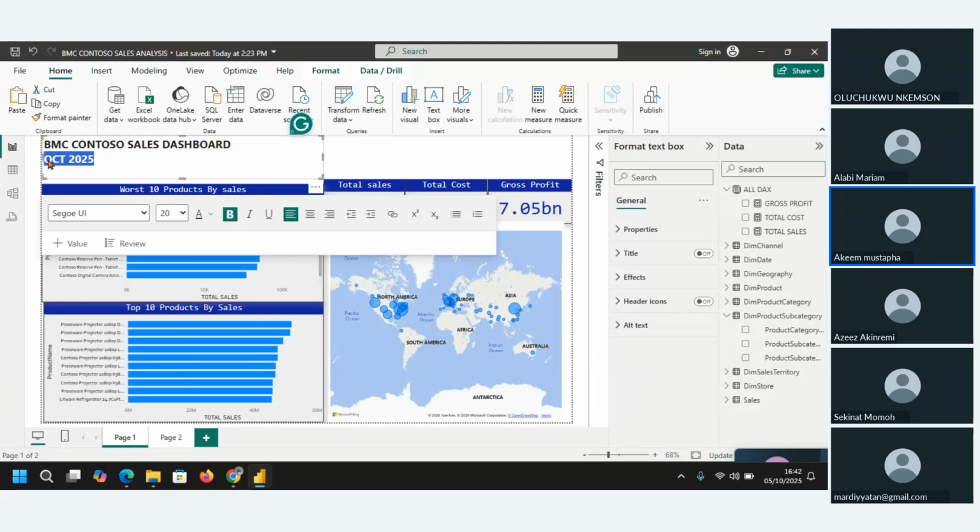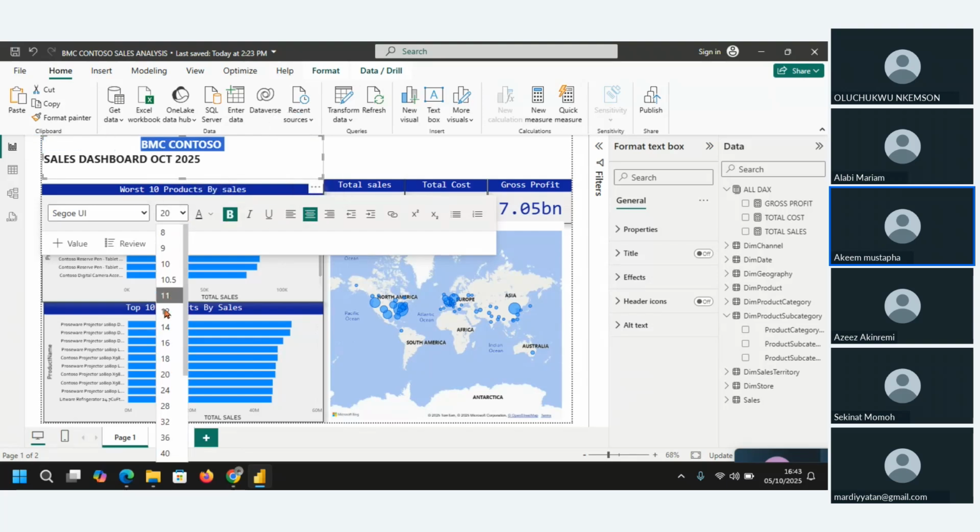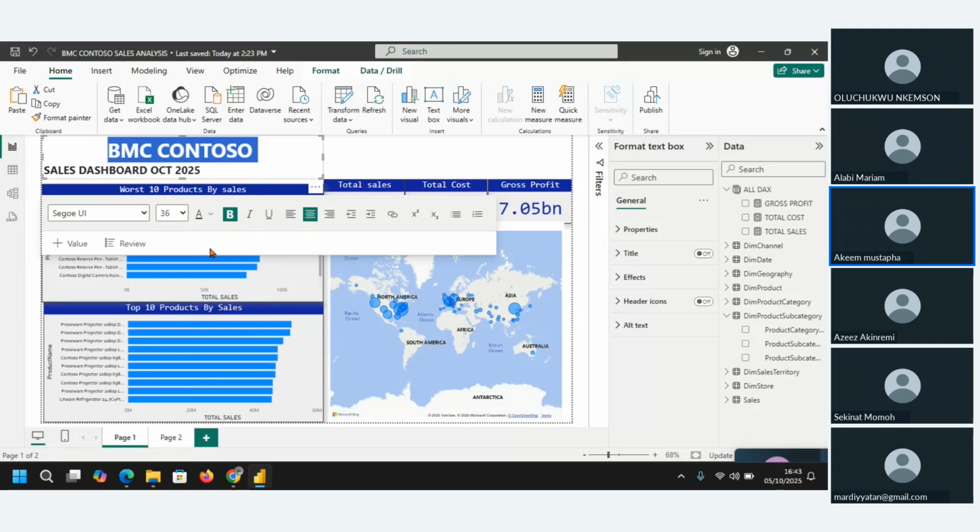I will make the company name bigger, centralized and bigger than the compressor.